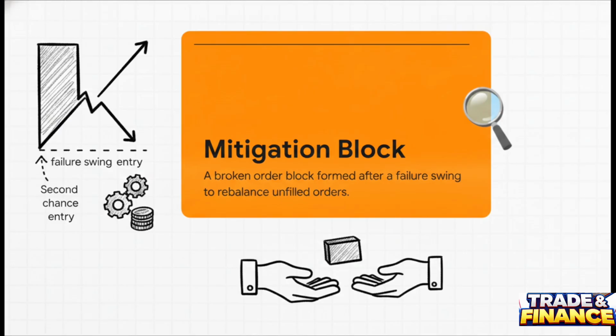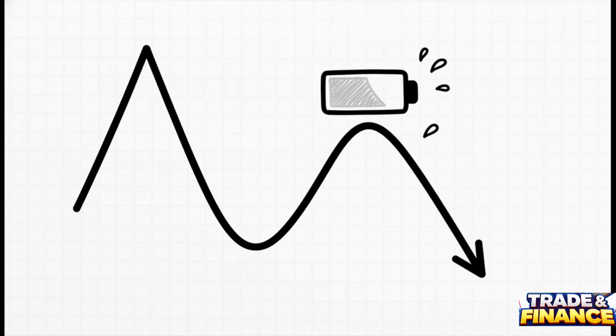that original direction. But, and this is a big but, to have a valid mitigation block, you absolutely must have what is called a failure swing. This is a failed attempt to continue the trend, forming a lower high or a higher low without a liquidity sweep. Let me be super clear about this. A mitigation block absolutely relies on this structural exhaustion. The market tries to push to a new higher low, runs out of steam, and totally fails to sweep liquidity. That failure, that is your primary signal.